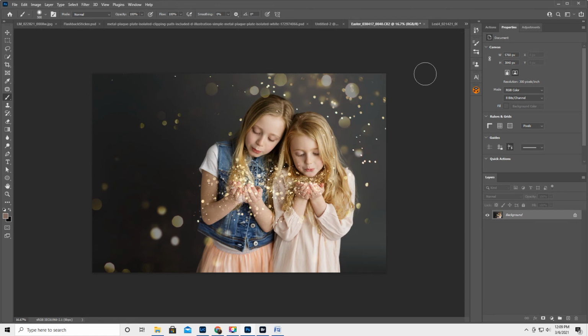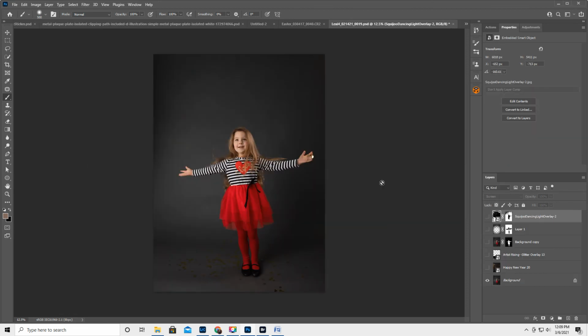Okay, so there's that. Then we're going to talk about this picture real quick. So this is the big glitter you get. They're not even glitter, I think they're big fat sequins, like the size of quarters maybe. So she only used a handful of this. The only ones that are real are the ones on the ground and the ones in her hand. So let's see, Artist Rising. This is fake. The glitter on the floor is the Heidi Hope glitter I was talking about. So I just placed that there and kind of dragged and dropped where I thought it looked pretty realistic.